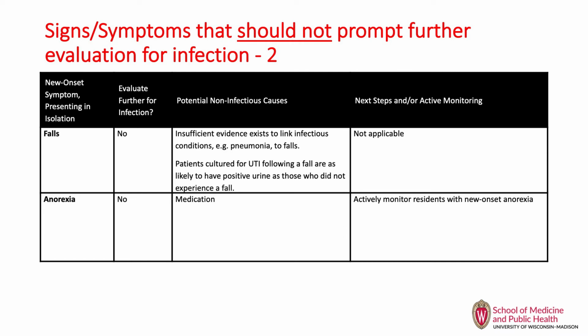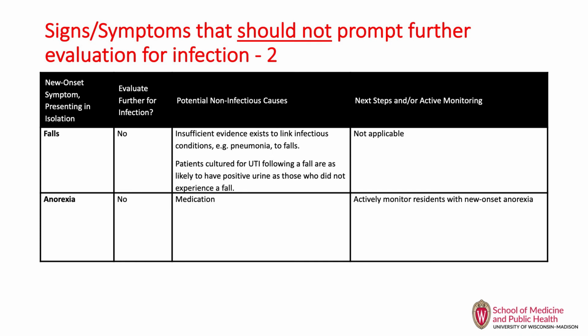And probably the most common scenario that we encounter is a resident has a fall, some injury, goes to the ED, they shotgun a test, they get a urinalysis that's abnormal, and they come back on an antibiotic. And so that's a perfect example where routinizing the antibiotic timeout can be really helpful in doing error recovery, because unless you have a really good established relationship with your ED, you're probably not going to change that practice a whole lot. But can you implement a process on your end where residents who go from the nursing home to the ED, when they come back on an antibiotic, do we have a process in place for reviewing, was that appropriate, or was this one of those shotgunned, triggered antibiotic prescriptions in the ED?